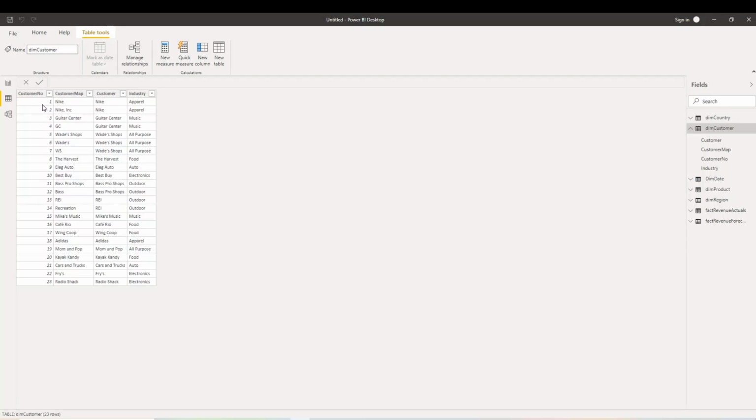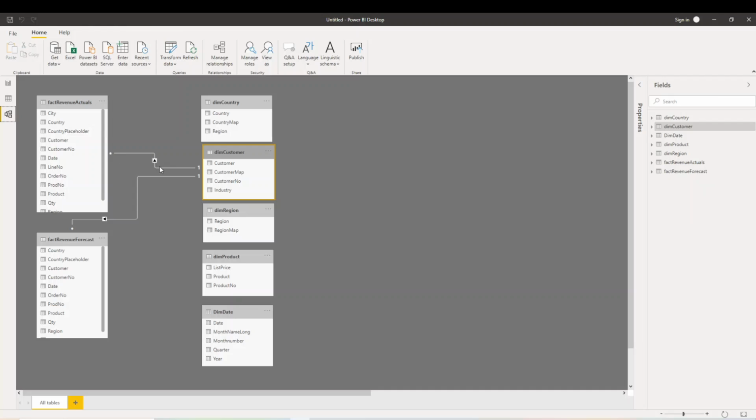Here's an example where customer number 1 is Nike, customer 2 is Nike Inc. So they're different numbers and different names in our actuals, but we only forecasted for Nike, so we want to consolidate it. Here's another example of consolidating it with a dimension table. But in terms of what we want to map, let's do it to number, because we did it the same way in the other one.